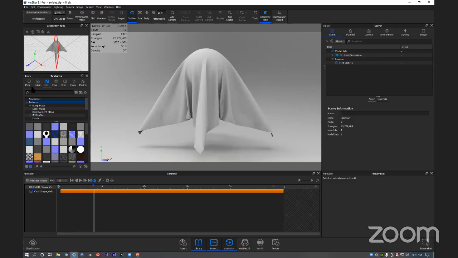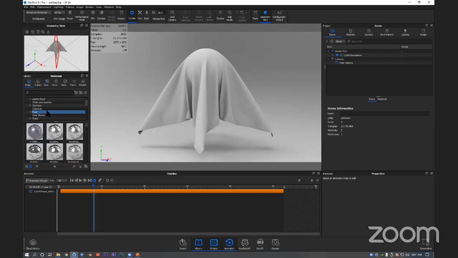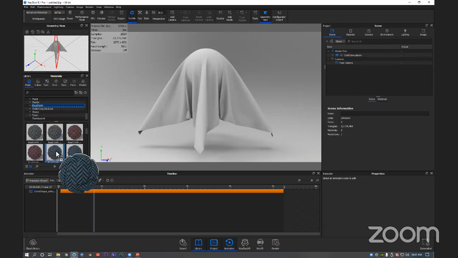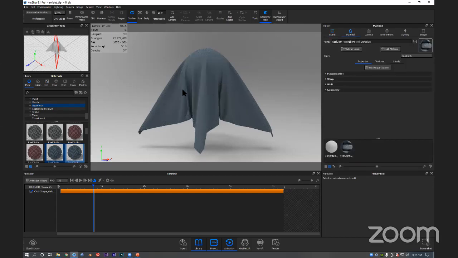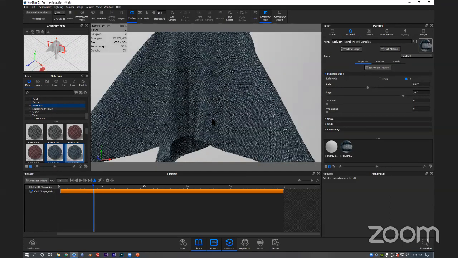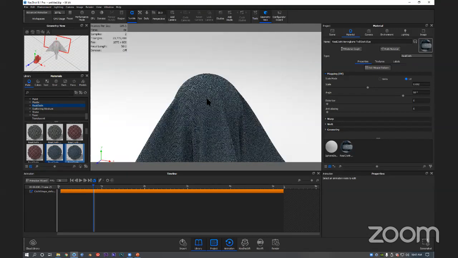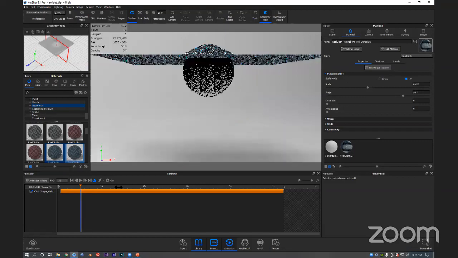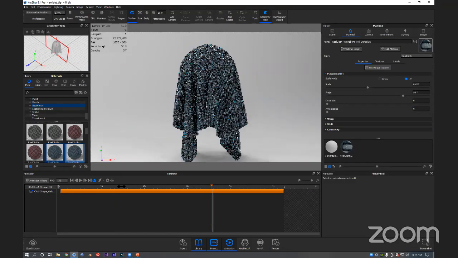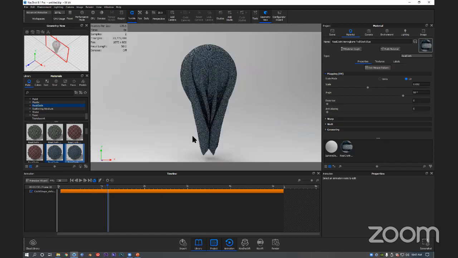So I'm just going to do that for us while we're here. Let me find real cloth. Here we go. Let's pull over maybe this nice blue texture. And in order to make that UV enabled, I just double click that, go into my material properties, and under mapping, I'm going to switch that to UV. And you'll see that real cloth texture really show through here. So this is a really, really powerful way to bring in more dynamic animations, and it's just something I do a lot.